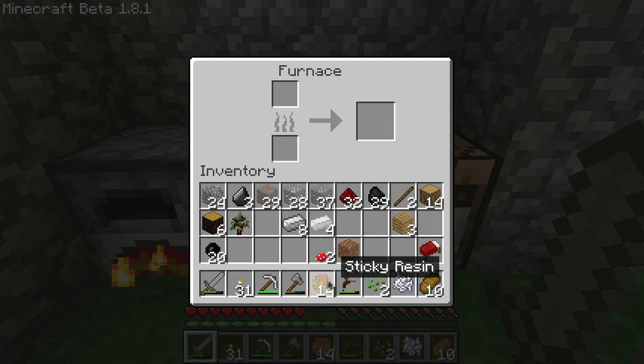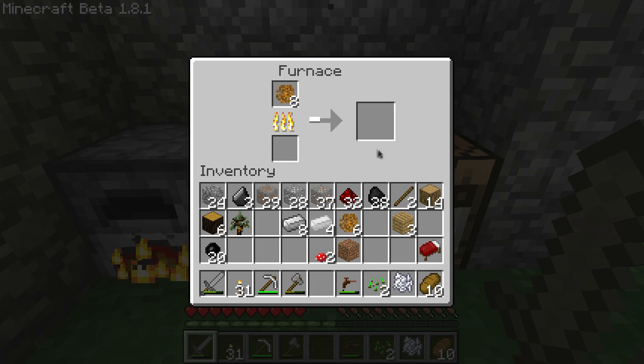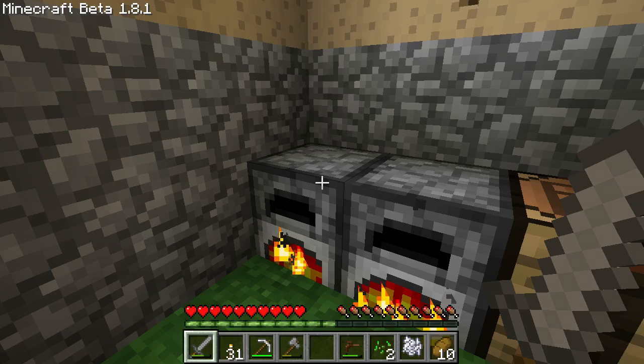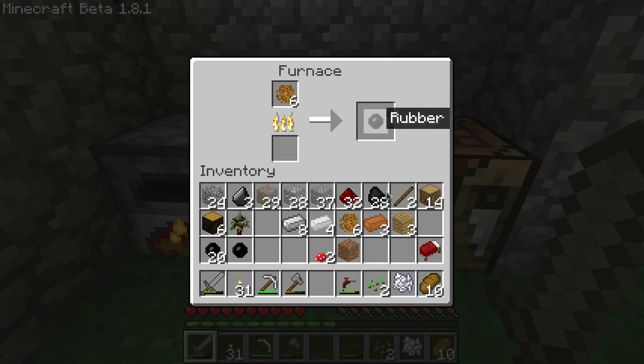And the sticky resin you can either burn, smelt in the furnace, which I'll do now, or you can make an extractor which will produce 3 rubber per sticky resin. And with the extractor you can also get a bit of rubber out of each piece of rubber wood. There's rubber. You'll need at least 6 of these to make some copper wire that is insulated. There's my copper. And it's going to take a bit.